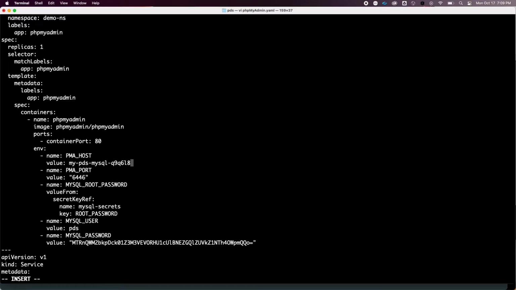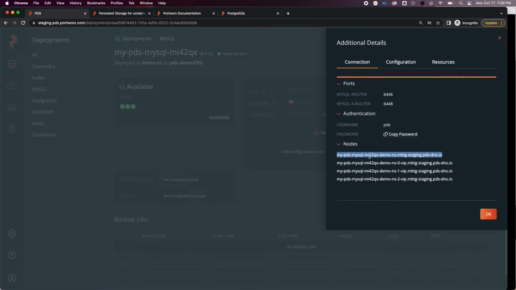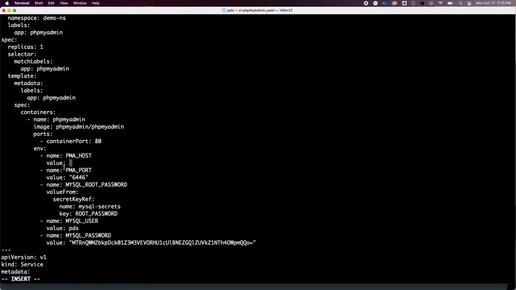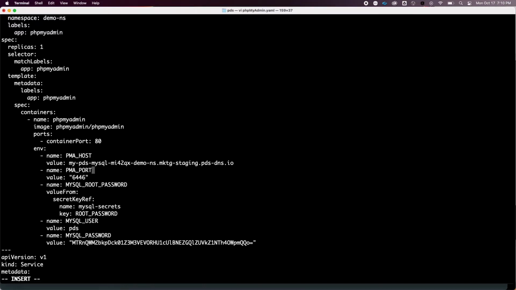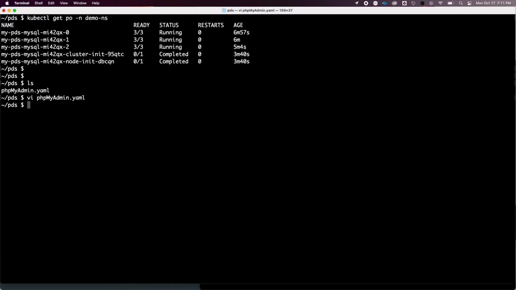So let's go back to the connection information, copy the service name, and paste it here. Let's save this YAML file, and we are ready to deploy.